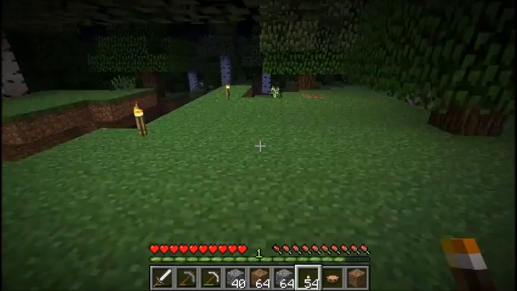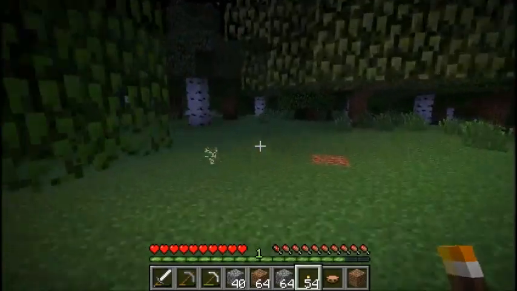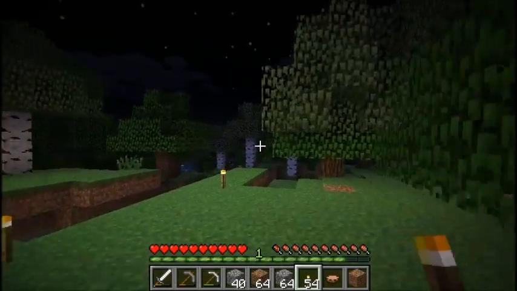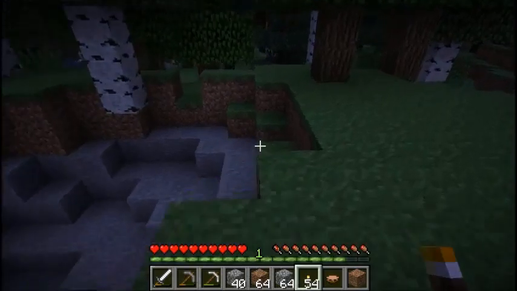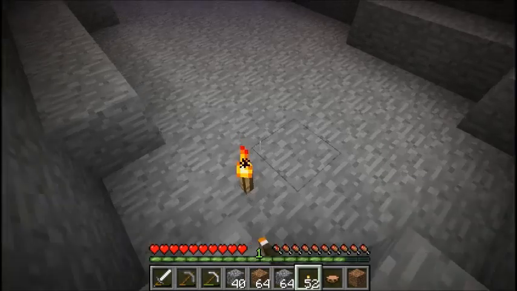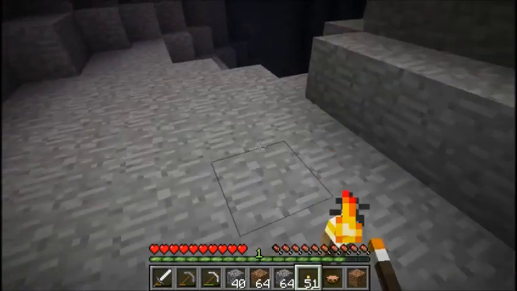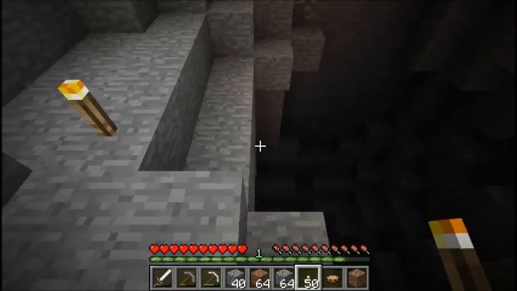Alright. Got some wood. Even got a sapling. Ooh, got two saplings. Alright, so that'll replace the two trees that I just cut down, if you're keeping score. And then we're gonna go down in this tunnel of doom. Oh, goody. And it's one that kind of goes straight down.